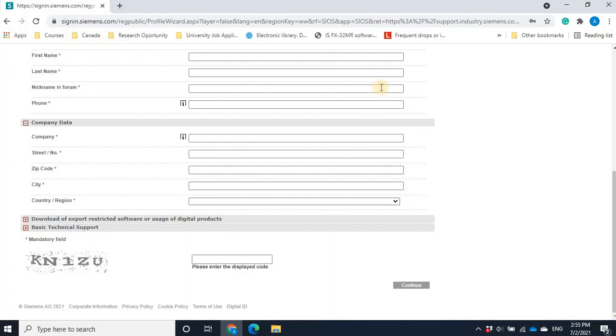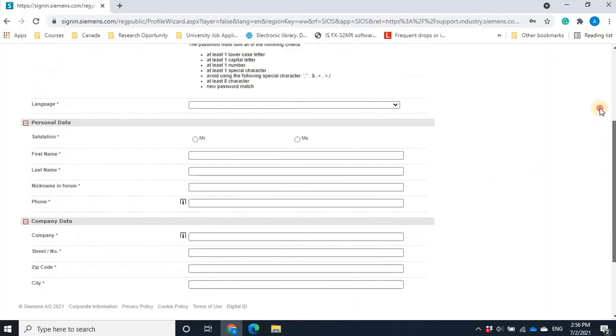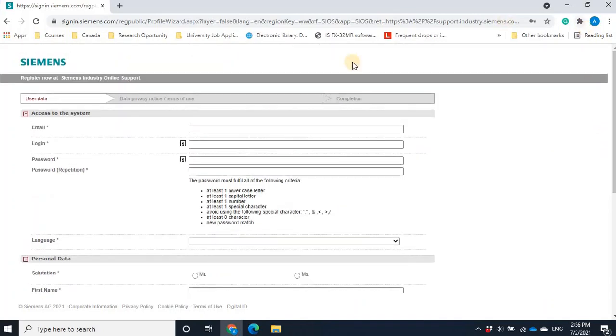You can use your institute. I use the institute, the Humber, as the institute.